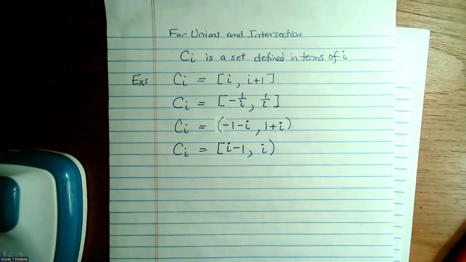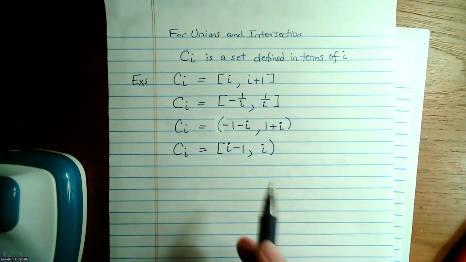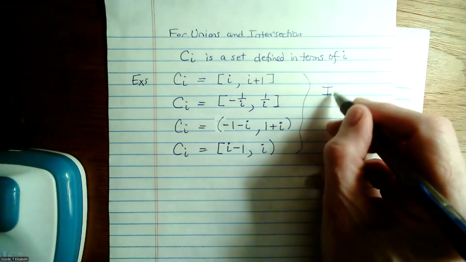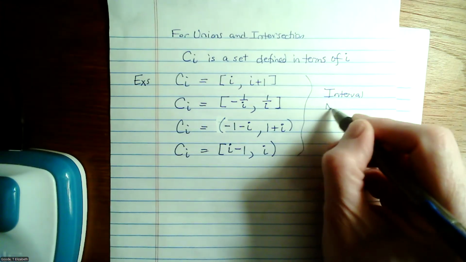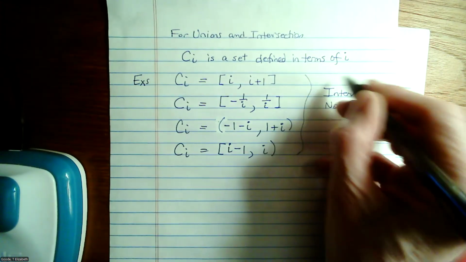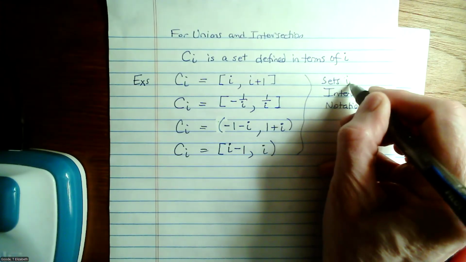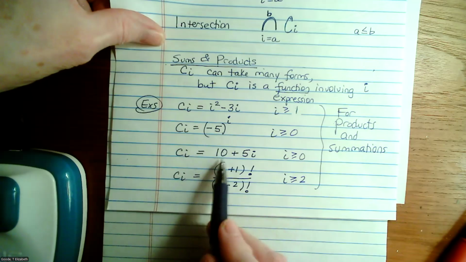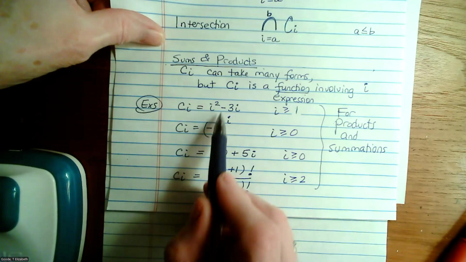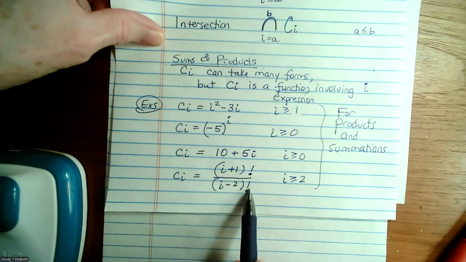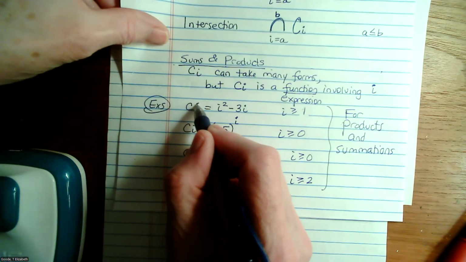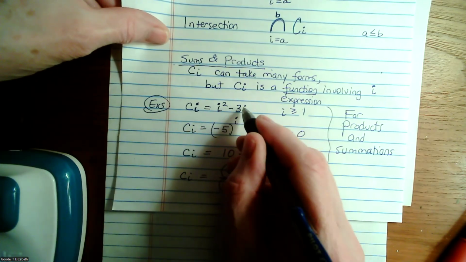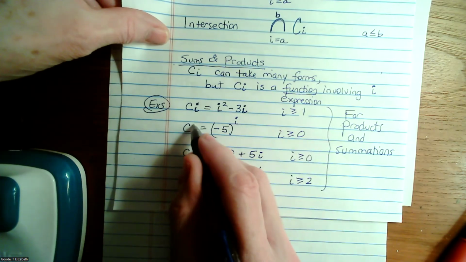See what I mean? The deal is no matter whether the application is with sets, this is all sets in interval notation. Whether it's that or whether it's just expressions because it's a sequence situation, we're thinking of terms of a sequence. It's a matter of plugging in the value for i wherever you see the i.